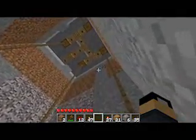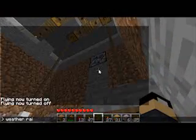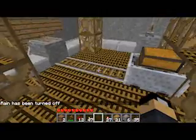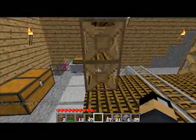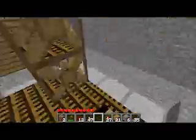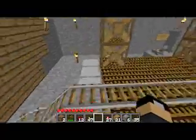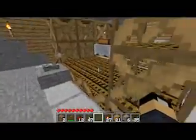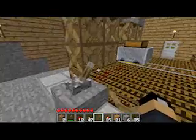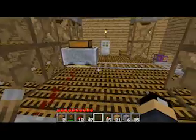As you can see right there, there's the detector block, which I'll cover later. The signal goes down the stairs to where that light stone is, telling me that the cart has already left and that I can bring the cart down and unload it. So that's my basic elevator. I don't have a multi-floor system right now — I'm still figuring out how to do that. If you know any tutorials on multi-floor braking, send me a message — it would be really appreciated.